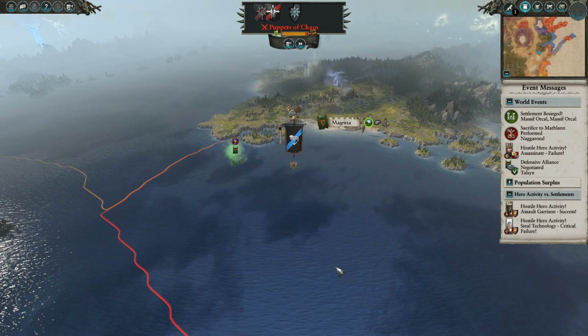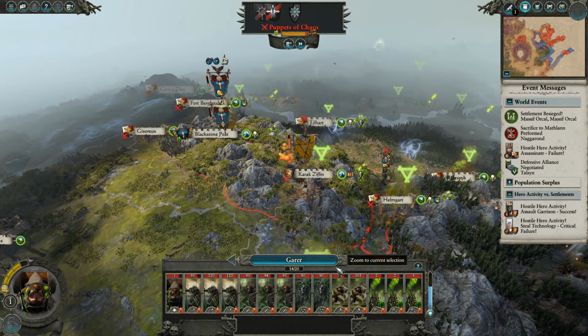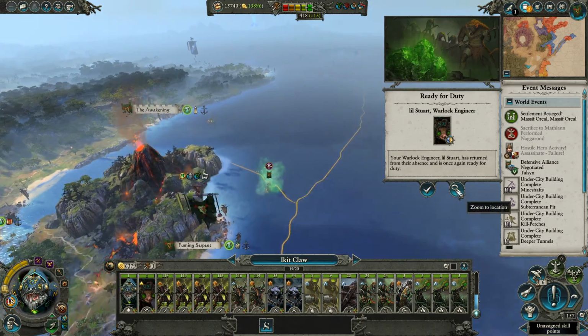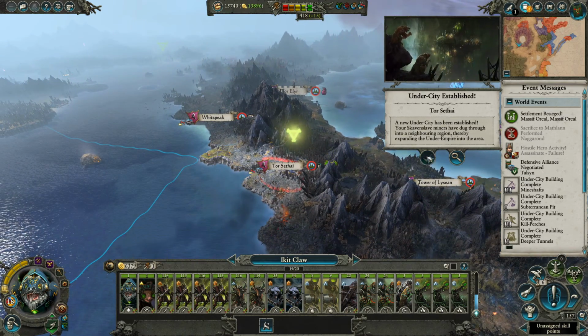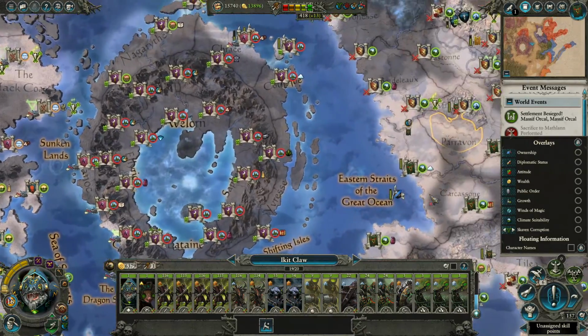Now, hopefully, Little Stuart will be back soon, because Little Stuart was my go-to agent to drop Undercities in the Empire, and then he suicided himself, which was not ideal. Never mind. Right, Little Stuart is back. There he is. I knew he'd be back eventually, and he's over there. That's good. Undercity established in Tor Sethai. Okay, that's not the worst thing that could have happened. Critical failure. That's good.